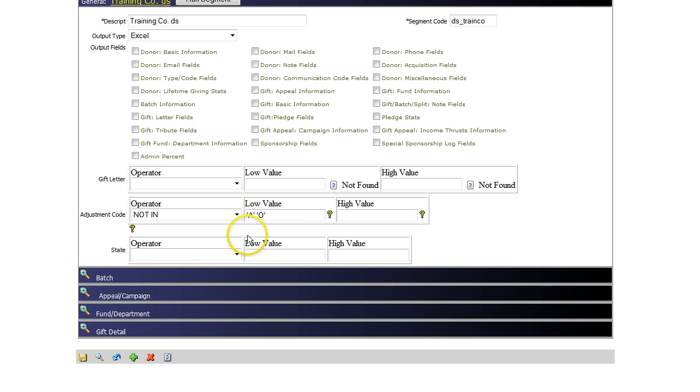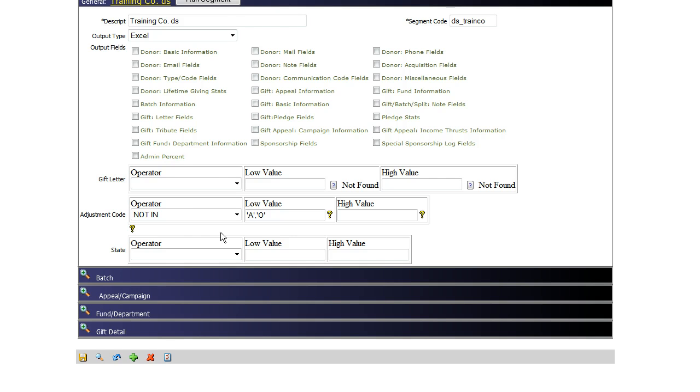The state field is kind of an odd one in that if you're thinking about this, we started out by saying that gift segmenter filters on a list of gift characteristics. And you would think that state is really a name characteristic. But what happened a number of years ago, someone ran a gift segment filtering on all the gifts, let's say from the state of Florida, or they wanted a list of all the gifts from the state of Florida.